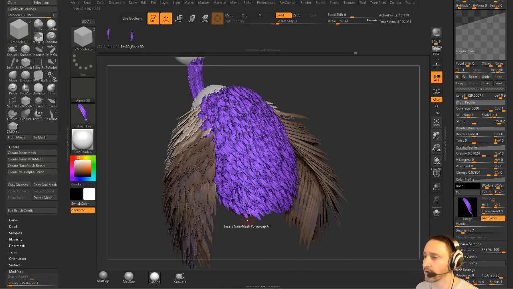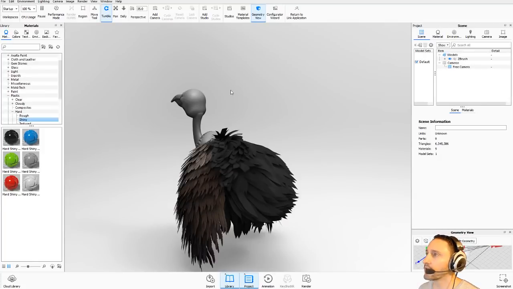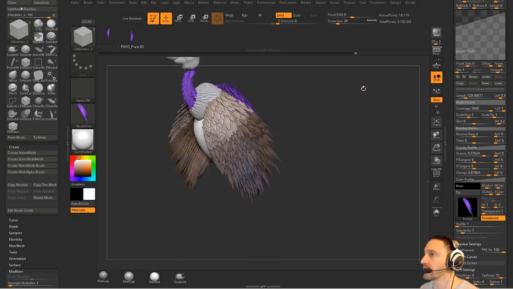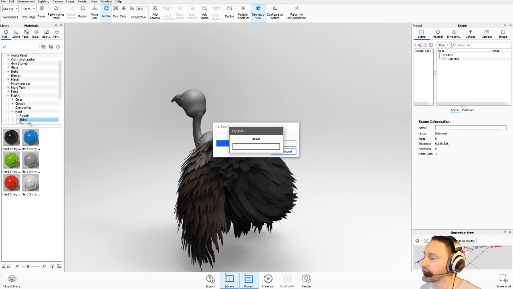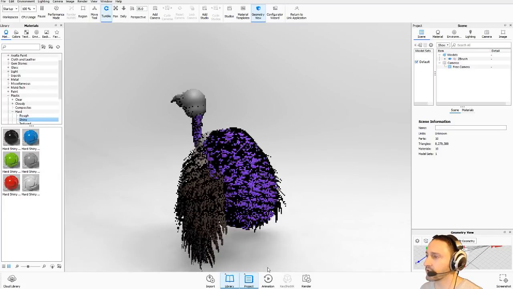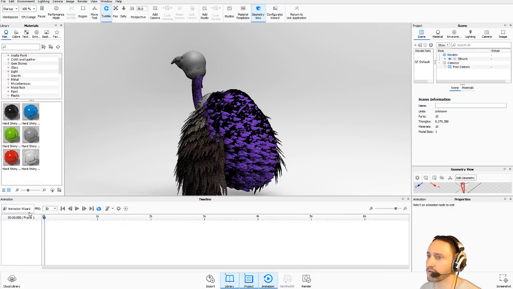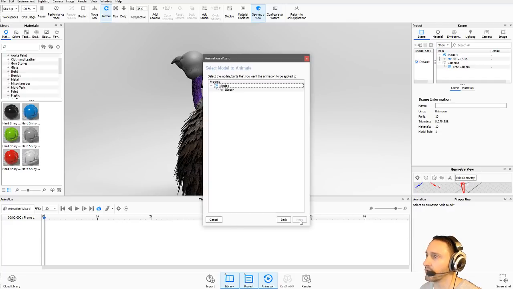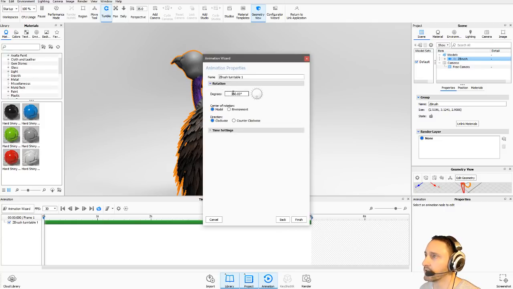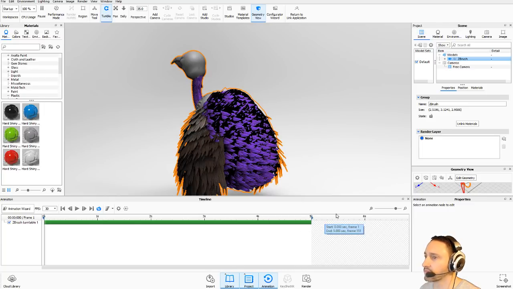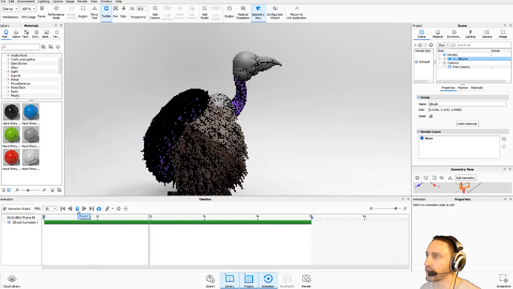Yeah. Okay, so let's say we wanted to render this in KeyShot. We'll do a turntable real quick. So if we go in here and we have that unpaused, we're going to use ZBrush Bridge to send that over, render in KeyShot. Now, I don't know if this is a KeyShot Pro thing versus a KeyShot HD thing, but for animation turntables, I would just go in here to the animation wizard, say turntable, next, what model I want to rotate, which would be, sure, ZBrush, and then tell it 360 degrees, I want to rotate my model, and I want it to be linear and 5 seconds. So now when I play this, it's going to rotate this thing like so.